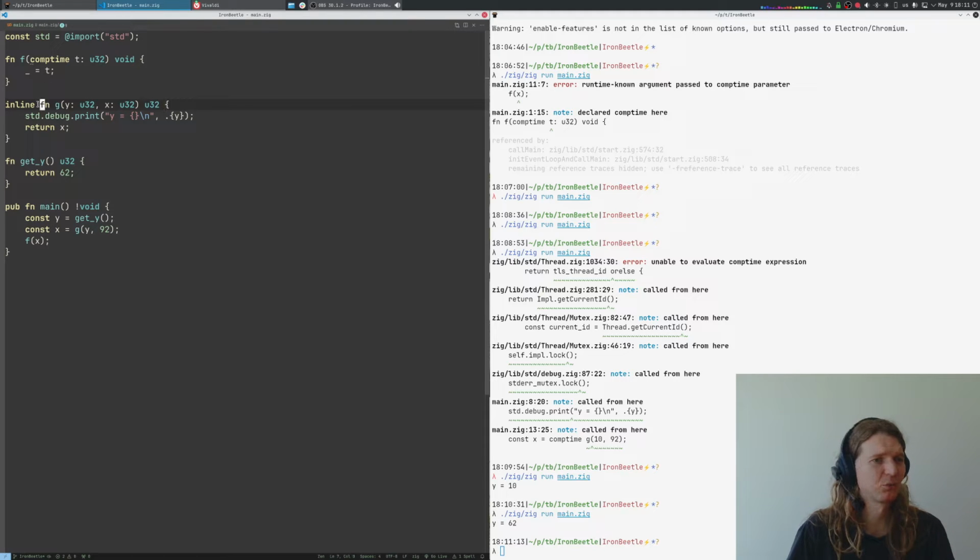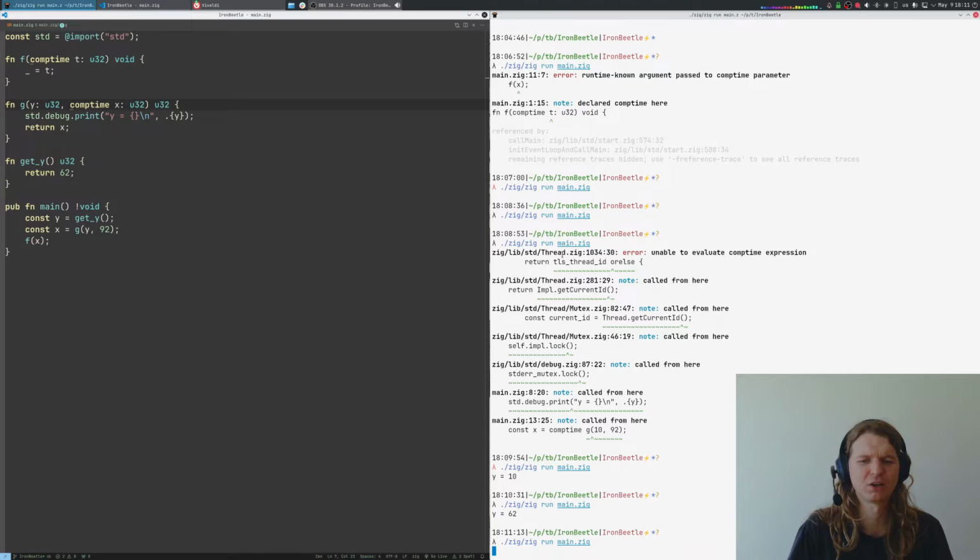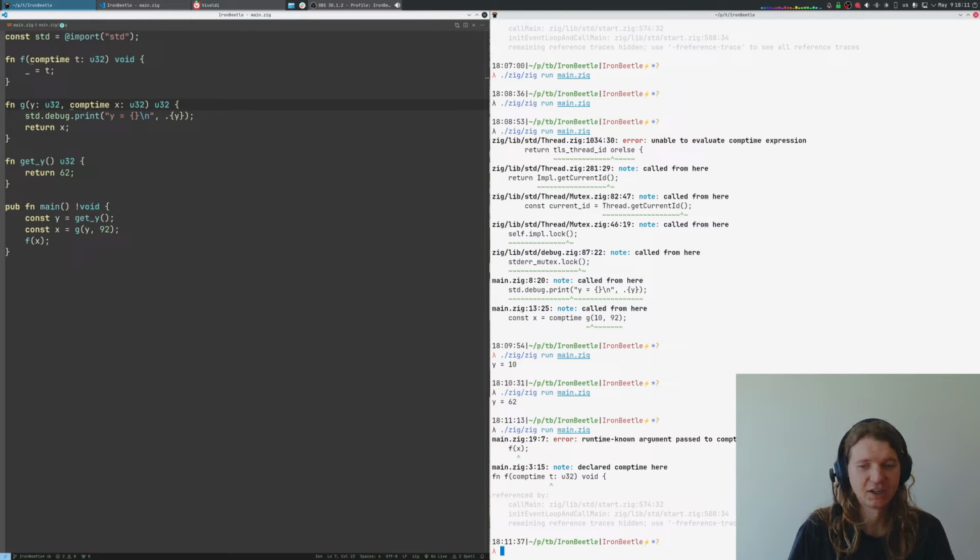And I think if you remove this inline but add comptime here, I'm actually not sure if this will compile or not. Okay. I don't understand why it fails to compile in this particular way.